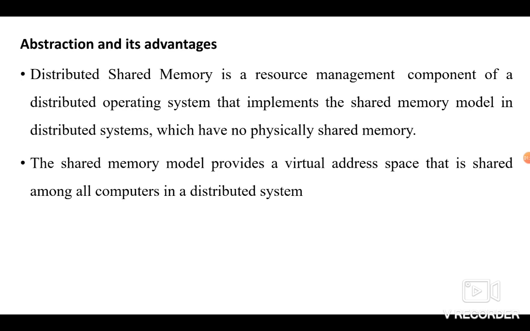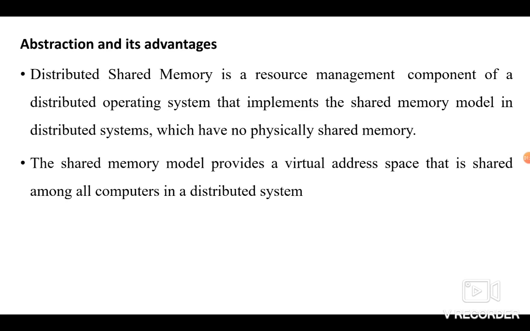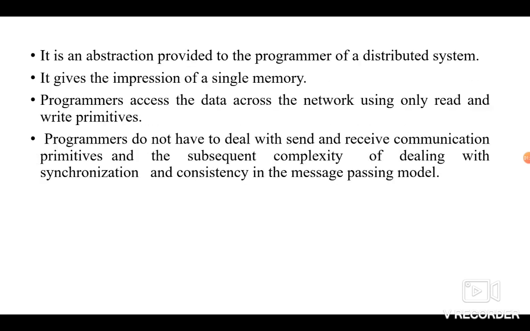This model provides a virtual address space. This virtual address space is distributed among all the computers. That's why it's called distributed shared memory. It is an abstraction which is provided between the programmer and the memory of a distributed system. So, it gives the impression of a single memory to the programmer. The programmer thinks that they are having a single memory. They are not aware of a distributed virtual address space. They think that they are working on a single memory.